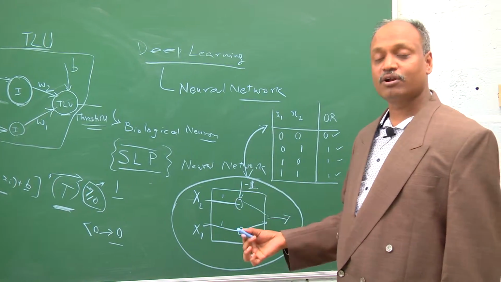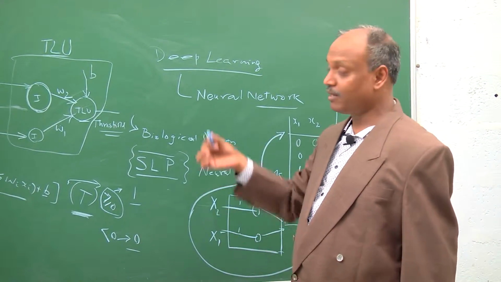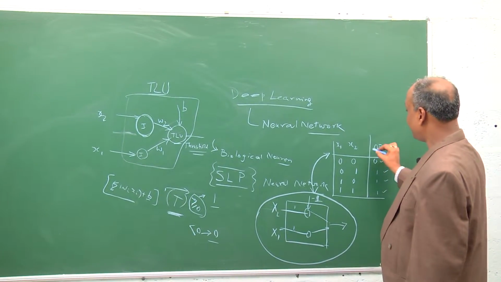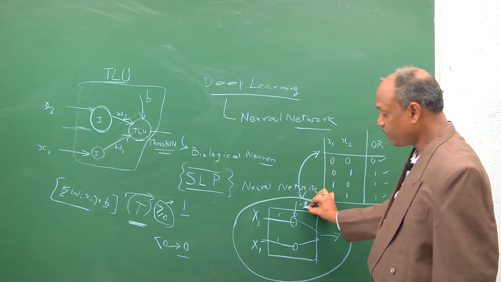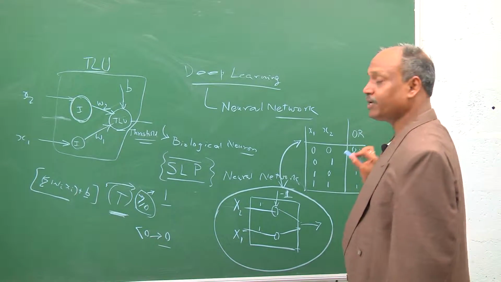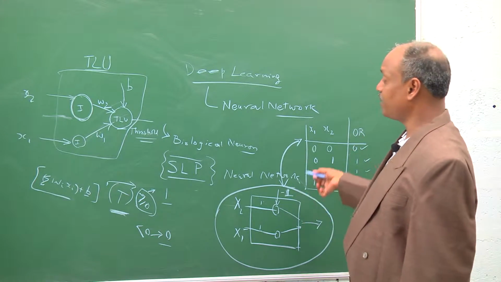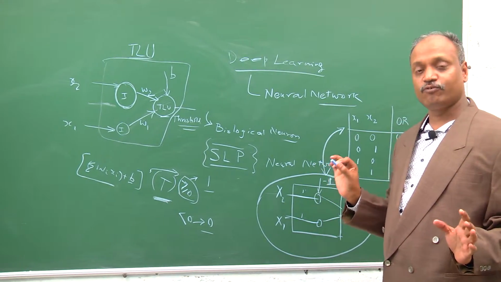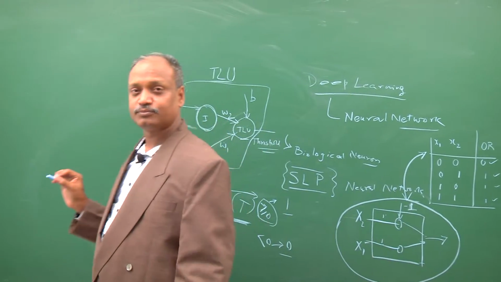So that is the power of neural networks. The earliest form of neural networks was in the form of what is known as single layer perceptrons or threshold logic units, which were used to approximate a function by means of representing the corresponding weights and the bias function. By manipulating the different combinations of the weights and the bias, you can approximate the corresponding digital function which you want to be approximated by the corresponding neural network. So this was the first form of neural network ever invented, which formed the basis of deep learning.